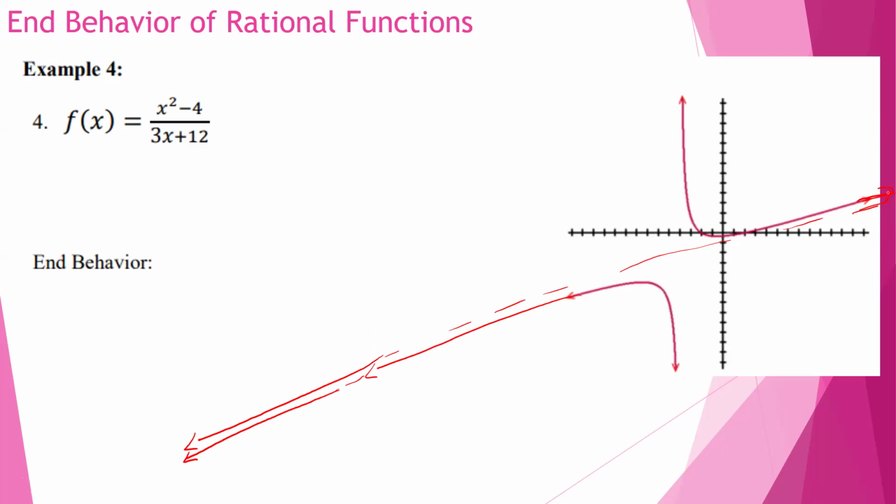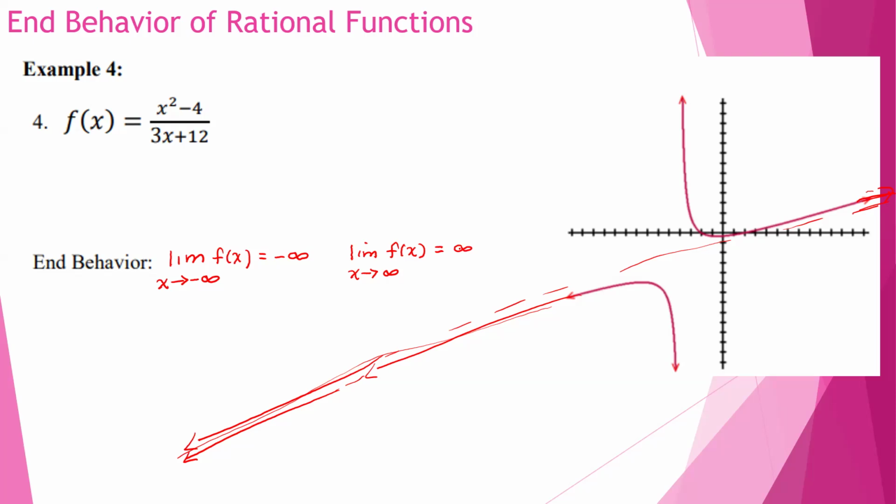So what is our end behavior going to be? On the left side, the limit as x decreases without bound of my function goes towards negative infinity. What is happening on my left end here? It's going down, down, down, which is negative infinity. And what is happening on my right end? The limit of f of x as x increases without bound. It's going up, up, up, but just slowly. So what is that going to be? Okay.